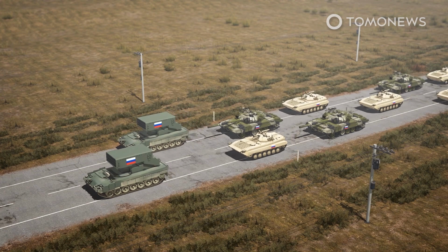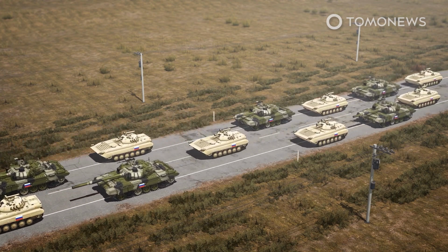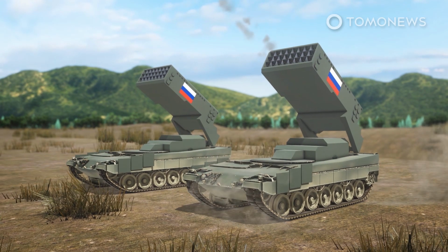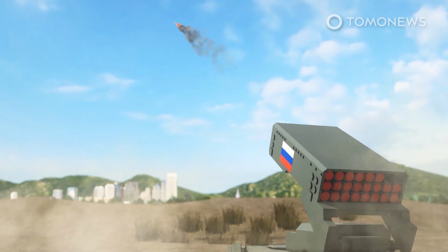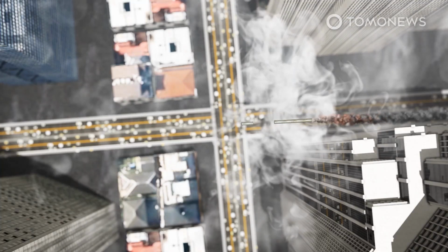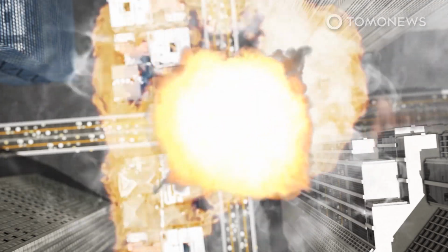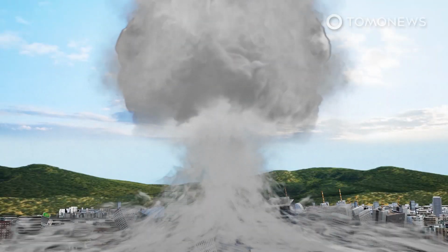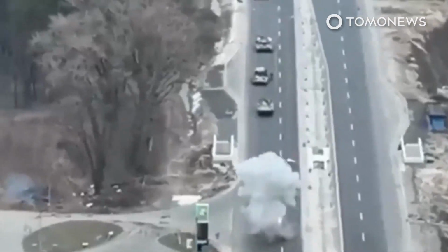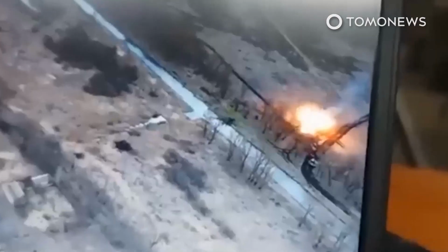Of course, either way, the system represents yet another horrific demonstration of the kind of high-powered weaponry Russia is willing to use on civilians in Ukraine. Two weeks ago, Ukraine's ambassador to the U.S. said Russia had started using thermobaric weapons to bomb Ukrainian cities, according to The Guardian. The blast waves from these weapons can last for significantly longer than a conventional explosive and are capable of vaporizing human bodies. In response to such powerful weaponry, Ukraine has had to resort to more creative tactics.